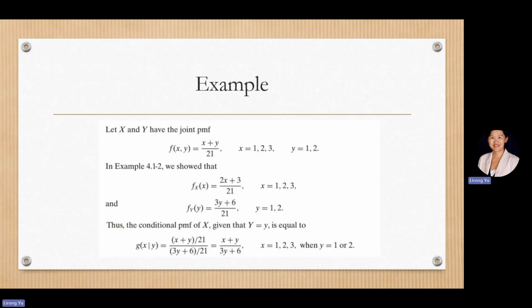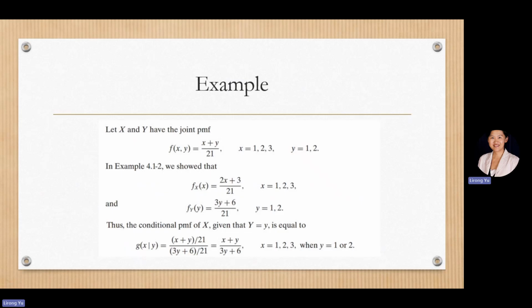Now the joint density is x plus y over 21. X takes on 1, 2, 3. Y takes on 1, 2. Meaning that 3 times 2, there are only 6 numbers in this distribution formula. And if you want to find the marginal distribution for x, that was done in the past. But in the book, it was given by a formula, x equal to 1, 2, 3. So you get 3 numbers for the distribution of x.